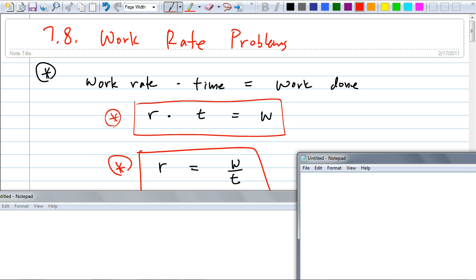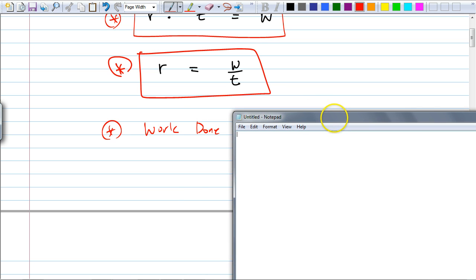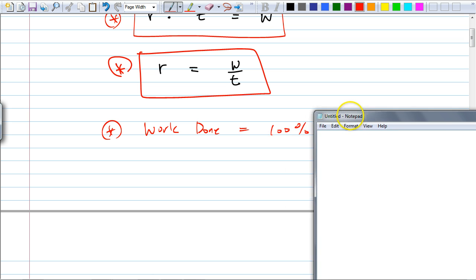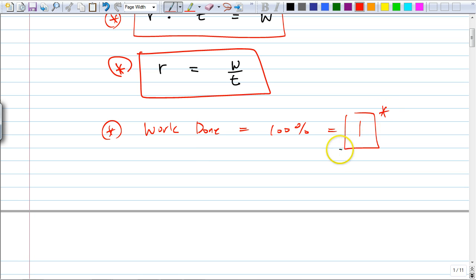Actually, one other thing you gotta remember is, let me show you, hold on. There is actually one more thing you gotta remember for this. When we talk about work done, let's say somebody did this work. Well, maybe they were painting the house, right? They finished the work. How would you represent work done? Well, if you finished all your work, it means you did 100% of your job, right? Whatever you need to do. Now, what does 100% mean as a number? One. So please remember, this is another thing you gotta remember. Work done, when they say they finished the work, that means what? The work done is 100%.